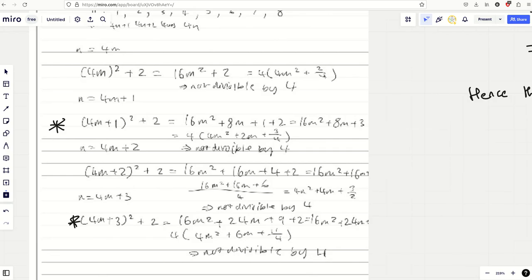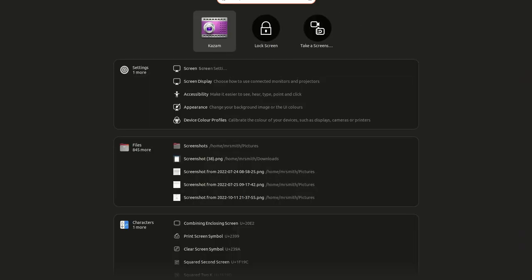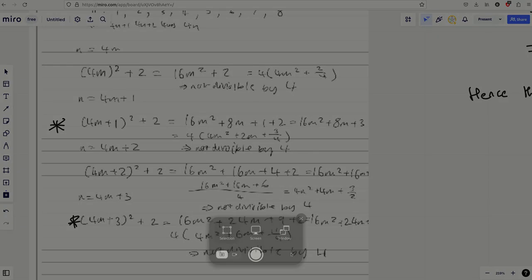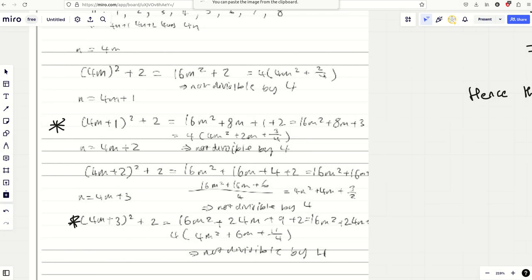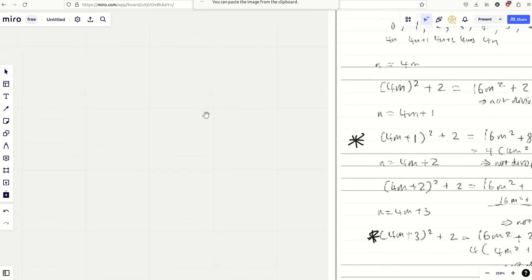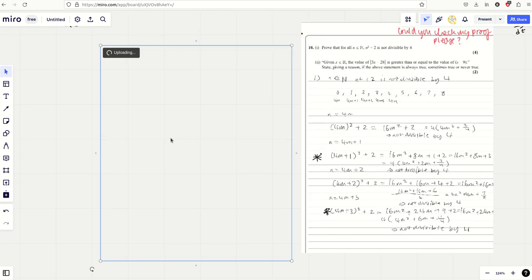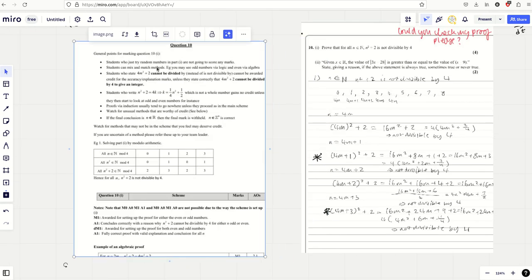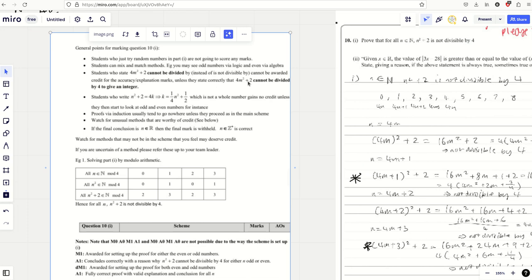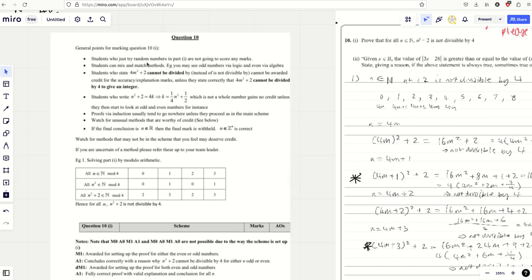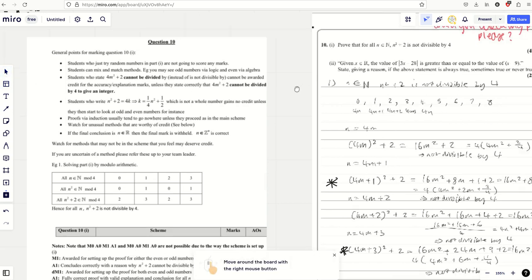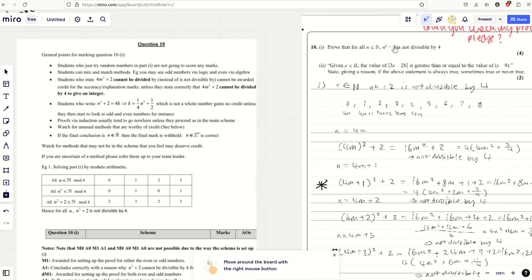But I'm just going to quickly take a picture of the mark scheme, 1 second, because I just want to show you what they're trying to say here. It's really interesting. But I like your method though, and I think it would be given full marks. What they're saying here is like, don't just try numbers, that never gets you anything, yeah? True enough. You can mix and match methods though, so you could say, oh, when n is odd, the square of an odd is odd, and adding 2 you're still odd, and that's definitely not even, yeah?